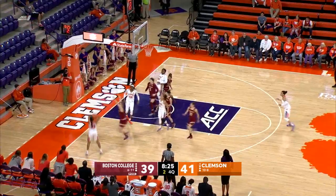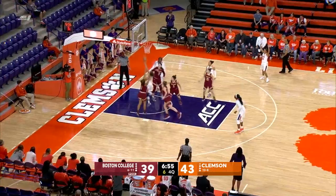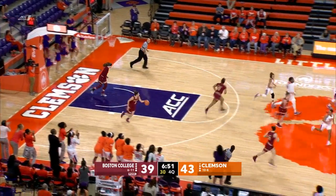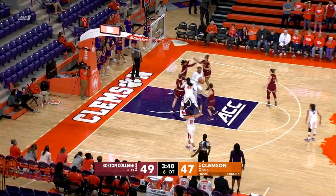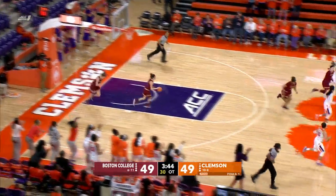Into the lane, they'll kick it outside to Carter for a jumper from the wing and she knocks it down. Down in the corner to Edwards — Edwards will drop to the basket, uses the glass and gets the layup. Her first basket of the game. Eight seconds on the shot clock, they feed it inside to Atkinson, turn around, baby hook — she gets it in, the tie at 49.